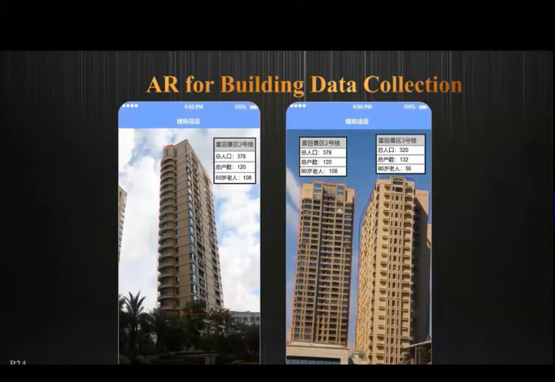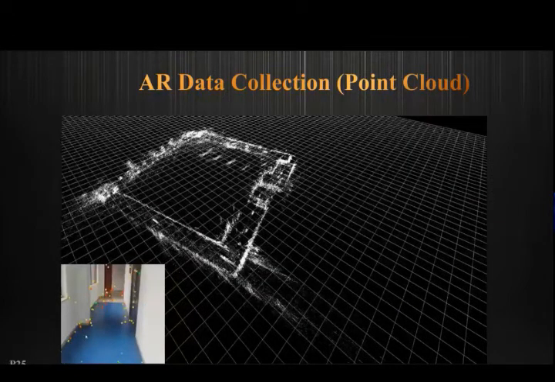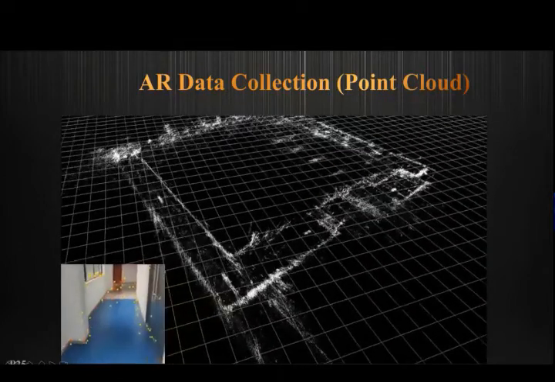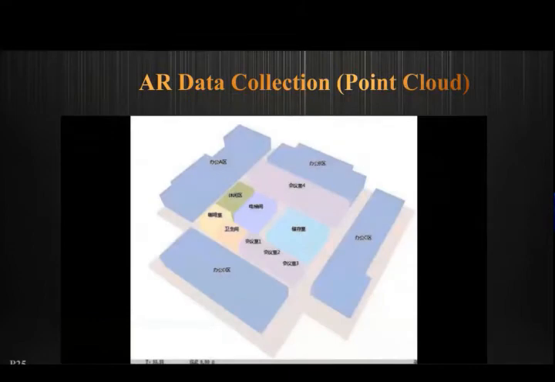Sometimes we need to do some census work. So for this, we could draw the outline of the buildings and record the building information for each outline. And our mobile phones are equipped with SLAM that can collect point cloud data. So with this technology, our mobile phone could collect the point cloud data of the buildings, then construct the room models.